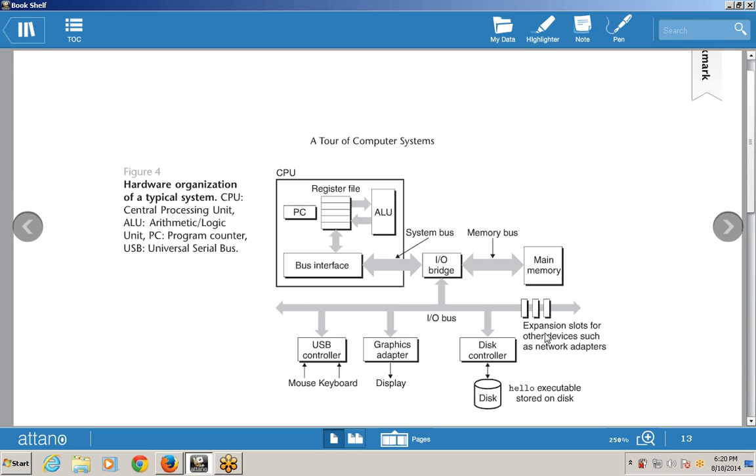So this is the hardware organization of a typical system. This is the internal part of a typical system. These are the multiple parts that are available in a system. We simply see the system and start the system, but that is not the only concept. This is the hardware organization of a system. Hardware organization means what the hardware components are, and how hardware components are attached within a system.